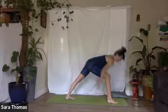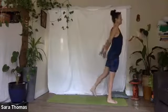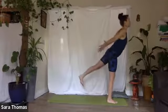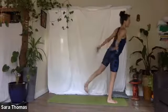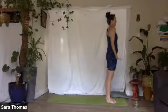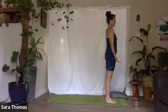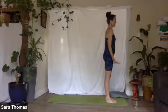Bend that knee, come up. Fly into your warrior three. Land into mountain pose. Great, let's just step out wide. Parallel the feet. Into your forward fold.